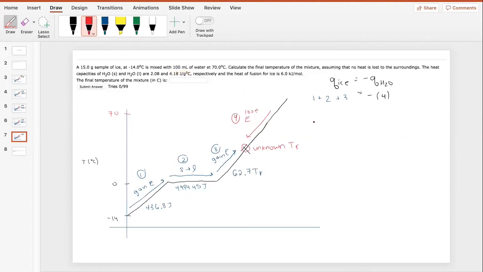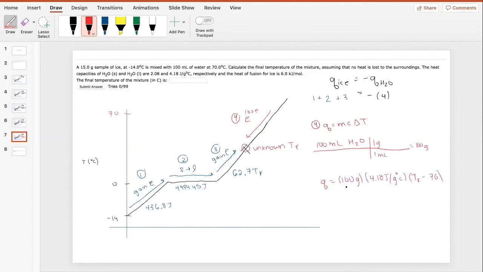Now let's look at step 4. It's a diagonal, so it will be a Q equals mc delta T process. Again, we know our initial temperature for this system, but we don't know the final temperature, so we'll have to leave it in terms of variables again. Quick conversion I want to do before we jump into the math is to turn this 100 milliliters into a mass. If the density is 1 gram per milliliter, we find that we have 100 grams.